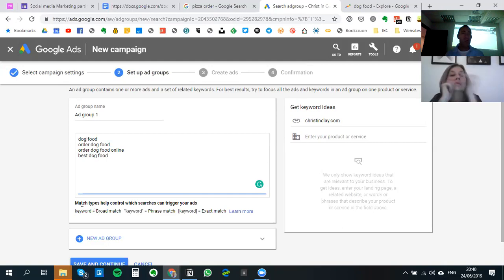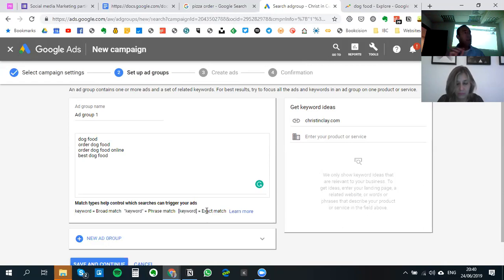Then you have a second option: the same word, but with quote marks. If you put a quote mark before and after the keyword, Google calls it a phrase match. And the third option is to put the keyword between squared brackets, and Google calls it an exact match.